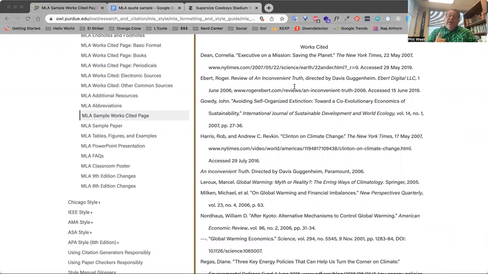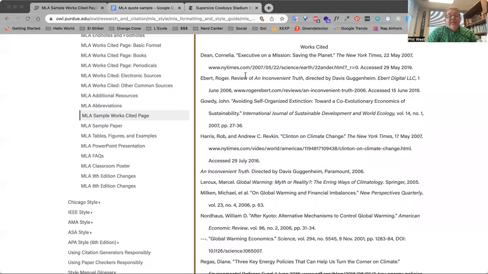It allows me as your professor to see what you've researched, where your information has come from, how valid it is, right? Again, we're going to talk a little bit about CRAAP test when we get into library orientation and we get into evaluating sources, right? Those things are very, very important. But also we are going to talk a little bit about, again, just the idea that with MLA and APA style both, if people are reading your paper and they want to get those sources and they want to know more about what you've researched, if they want to look at those sources themselves, then they have the tools with which to do that, right?